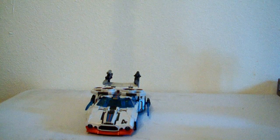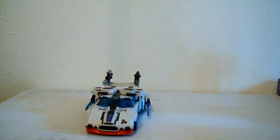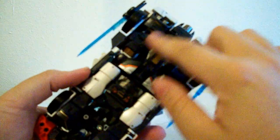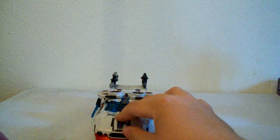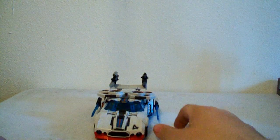The transformation, I do enjoy most of the time. There is a little bit of fiddle factor with it, but it's usually not overly stressful. Just making sure everything's lined up. There were a couple parts like the hip skirts and those foldy pieces on the toes that are kind of hidden. I thought I might forget those a lot, but I never seem to forget those. It's all very straightforward, honestly, once you get used to it. So yeah, I do like this figure, and I would definitely recommend him. I give him an 8.